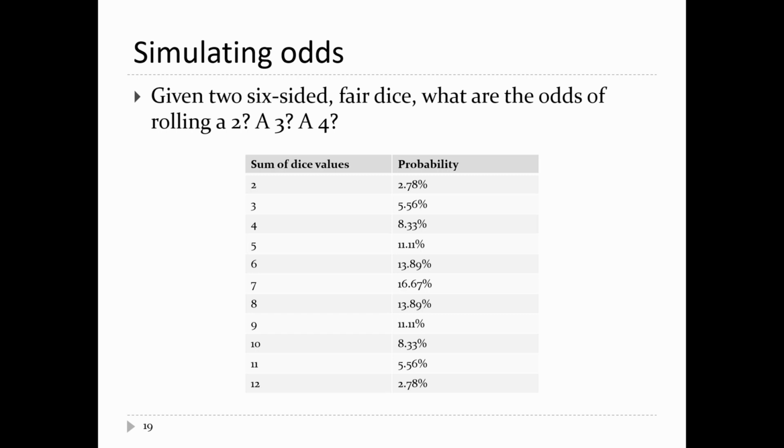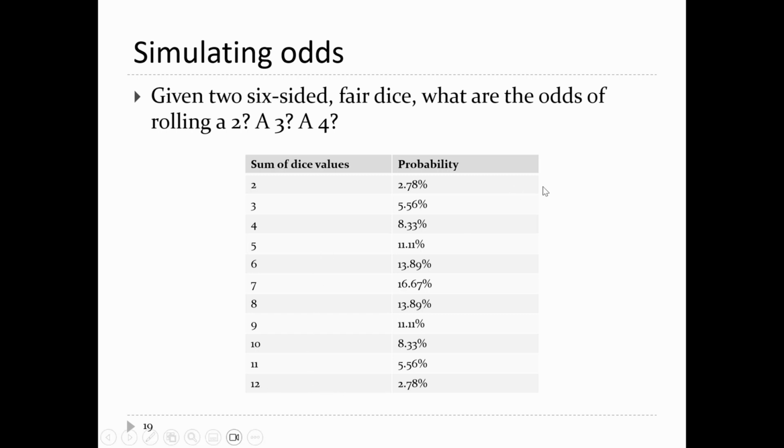just roll a bunch of dice over and over and over again and count how many times do I see a 2, and count how many times do I see a 3, and so on and so forth. You want the probability of all of these, so we need something to hold the probability of each value. So I need something to hold the probability of rolling a 2, something to hold the probability of rolling a 3, and so on. You could make 11 variables, call them 2, 3, 4, 5, 6, 7, 8, 9, 10, 11, 12. But it makes more sense to use an array or a list in this case.